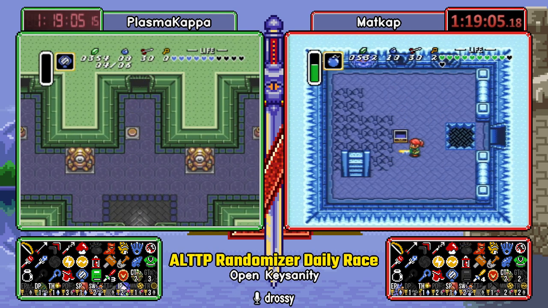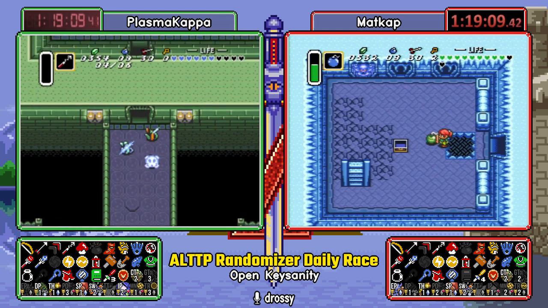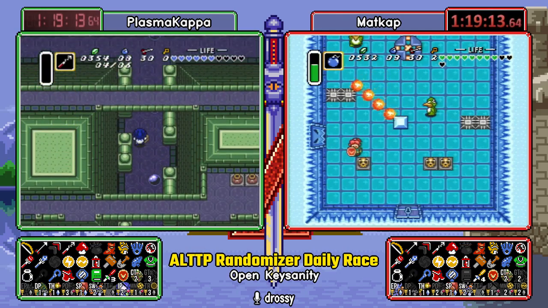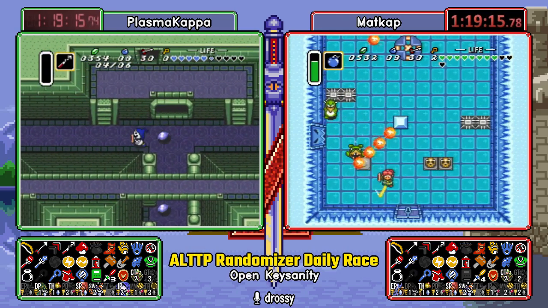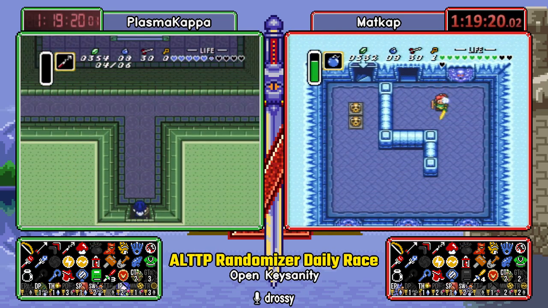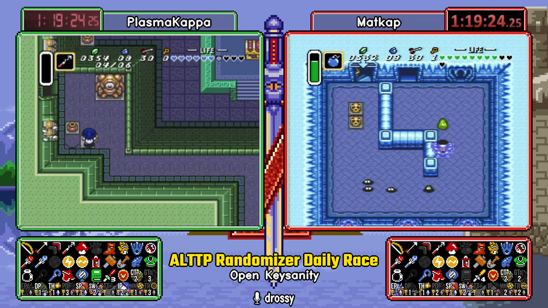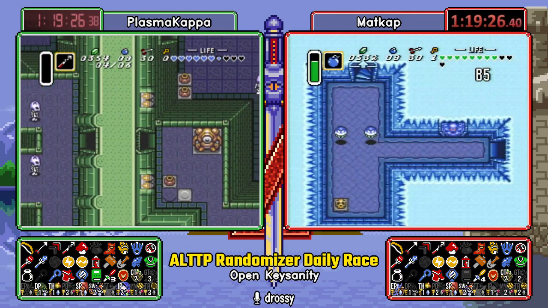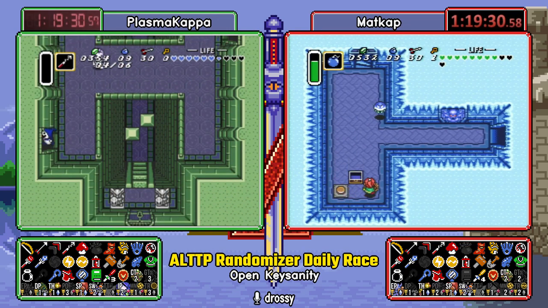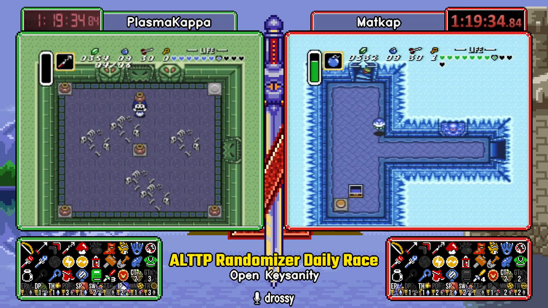Now, the interesting thing is Skullwoods and Desert were busts. So if we have enough pod keys otherwise to do whatever we may need to do in pod, we could theoretically have gone through the seed without going into Skullwoods or Desert. But it was just too tempting. As Macap finds his iced book.